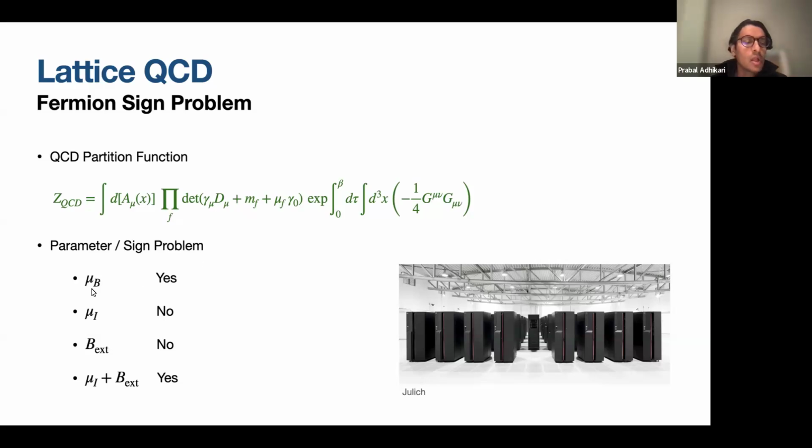However, there's a large phenomenological region, including finite baryon chemical potential, for which there is a sign problem. And there is no sign problem if there's no chemical potential present, but there is an external magnetic field. However, when both an isospin chemical potential and an external field are present, the sign problem returns. Basically, this determinant loses its gamma 5 hermiticity property due to the unequal magnitude of the charges of the up and the down quarks. And for that reason, the sign problem returns, which means we have to resort to either model calculations or, even better, effective field theory calculations, which I'll talk about today.